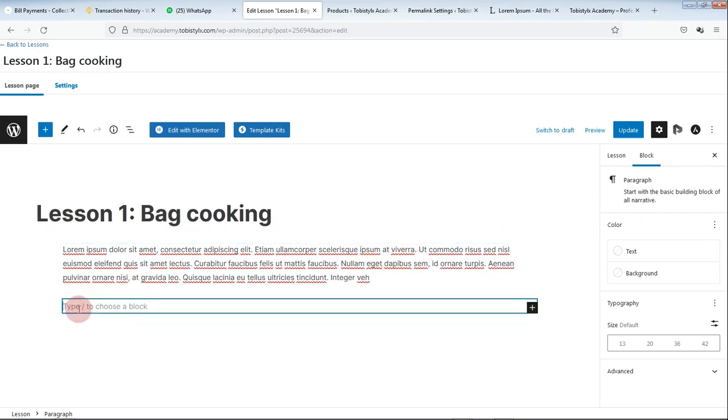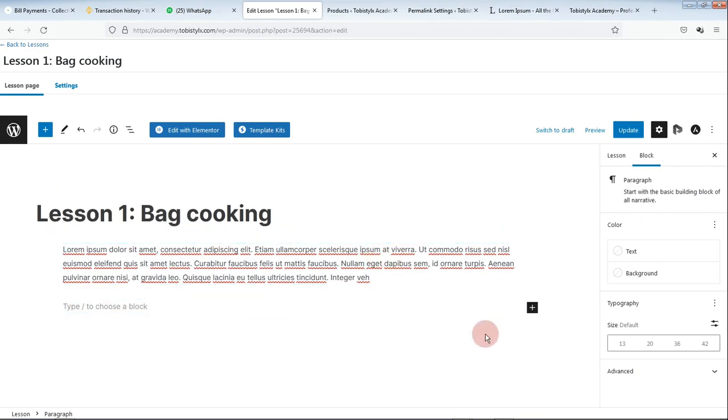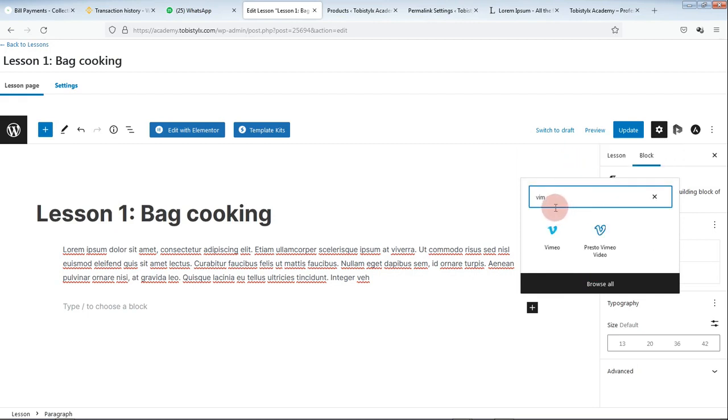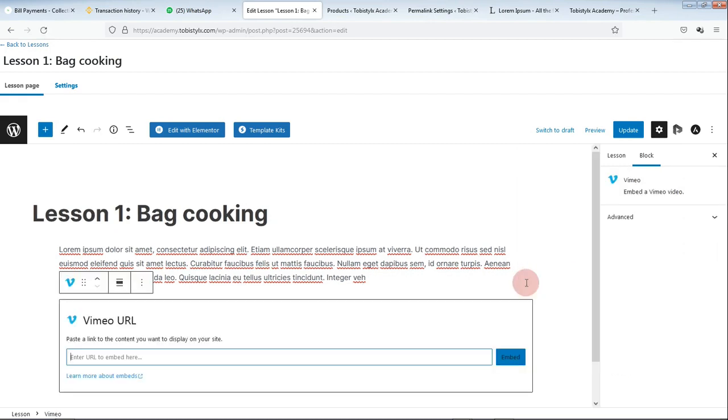Then you can add video to the course here. You can either upload your video directly with the normal media, but I installed a plugin called Vimeo. Vimeo is what you use to upload your video, so that it will be easy and more secured. So click on Vimeo.